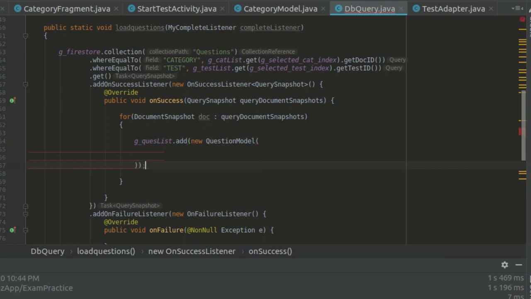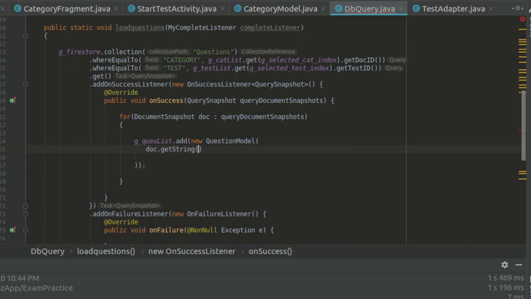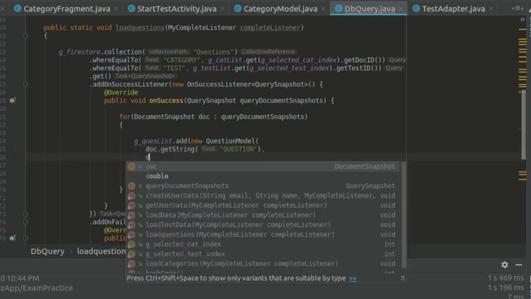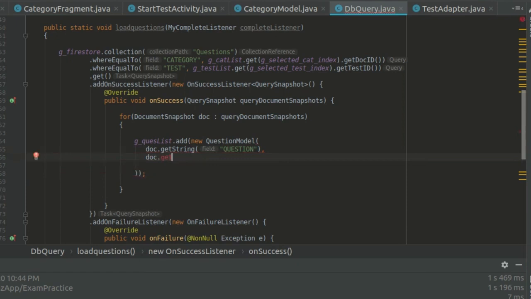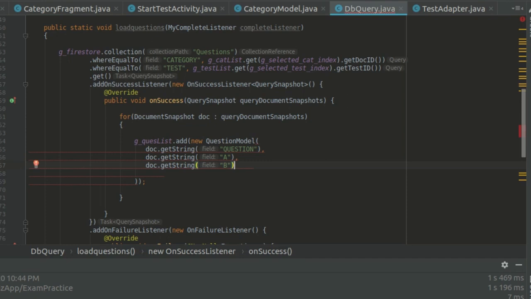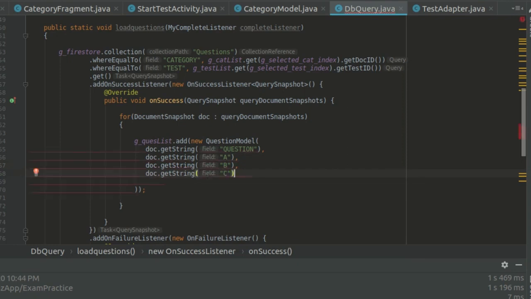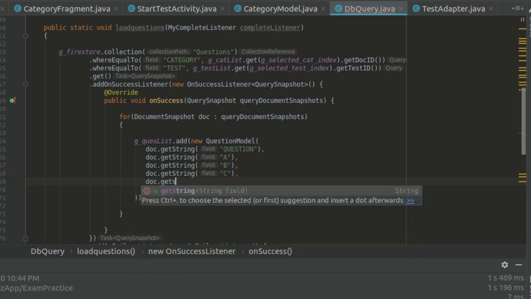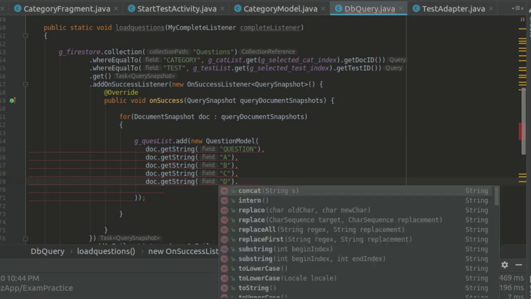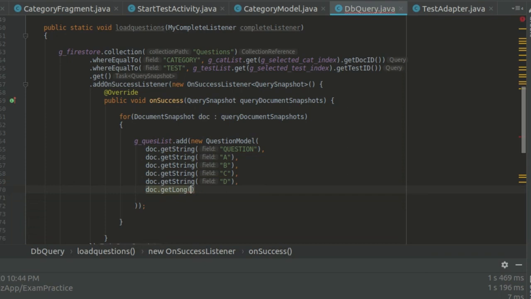Okay, here we need the information. First is the question, so doc dot get string, and key is question, and then doc dot get string, and a, that is the first option, then doc dot get string, b, that is the second option, then doc dot get string, c, that is the third option, then doc dot get string, d, that is the fourth option, and the correct answer is doc dot get long, because it's stored in a long format.